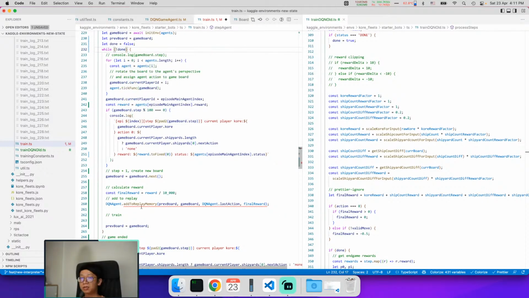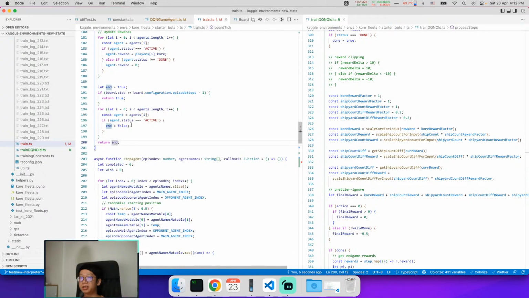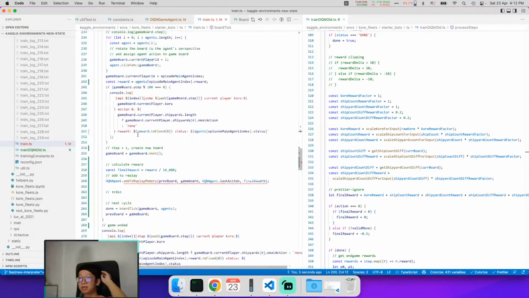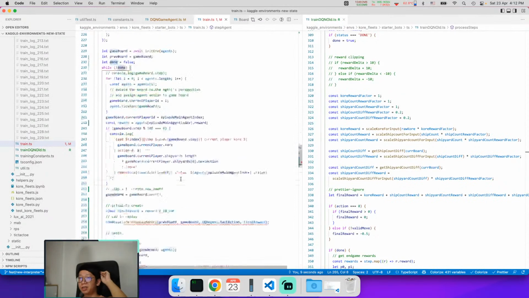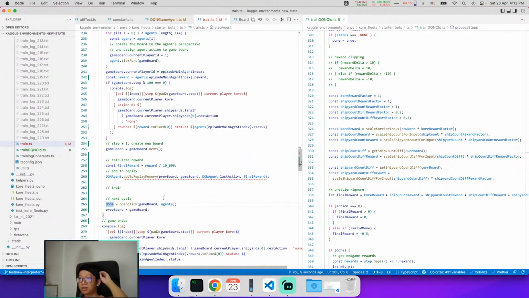Let's do this. Next cycle, done is going to be like that, right? So this tick is going to return whether it's the end or not. I'll update this, and then this should do it nicely, right?